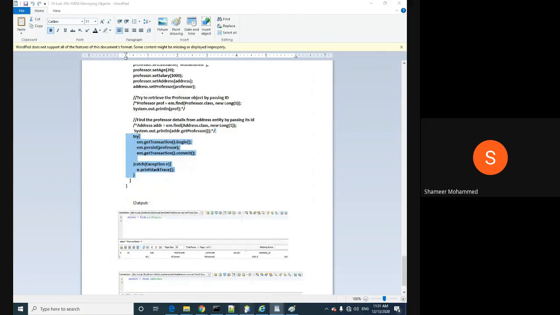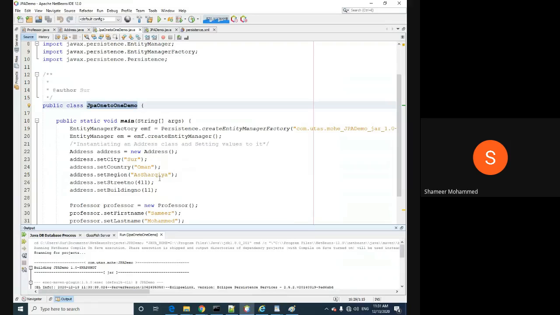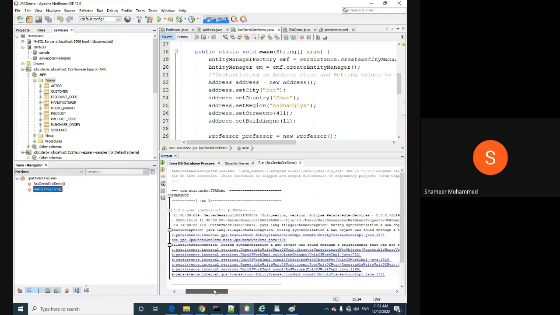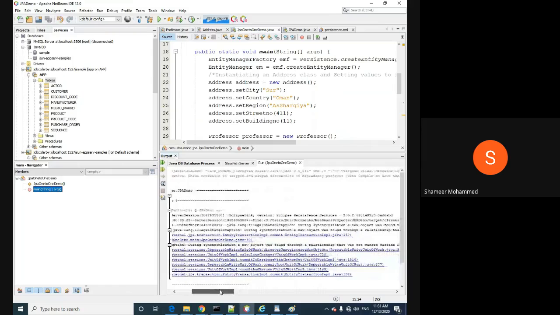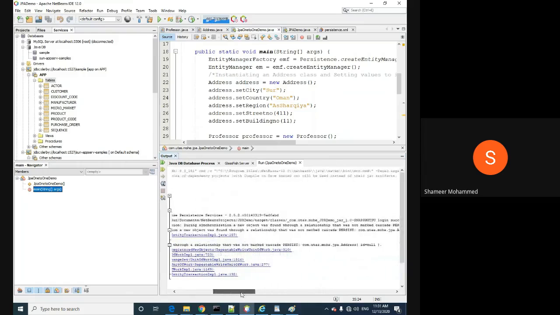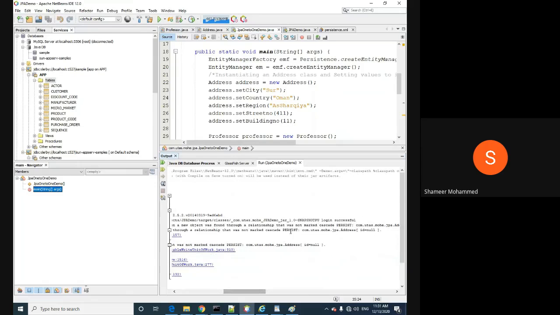Insert building number, street number, first name, last name, age, salary, address, officer. What is the error? It is during synchronization, a new object was found through a relationship that was not marked cascade persist.